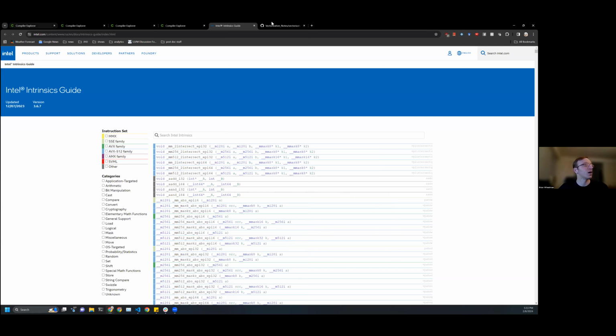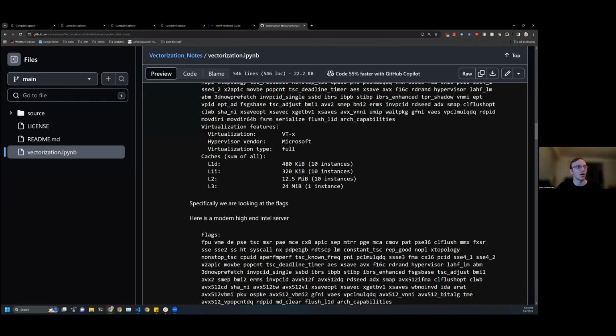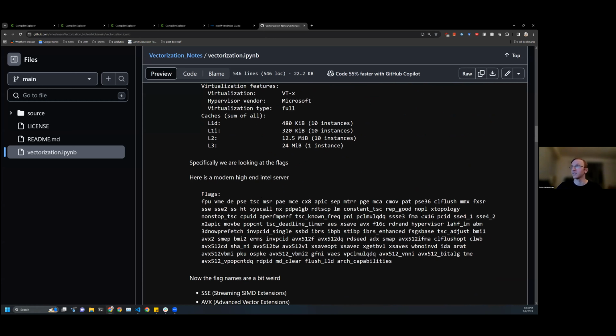Now, so here it is. Just for comparison, here is the flags list on a much more expensive Intel server. This will have some additional factors, which is mostly the AVX512 instructions. These sets of instructions do not exist on my laptop.